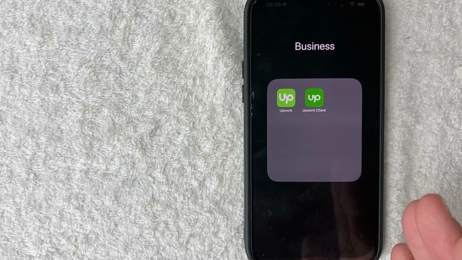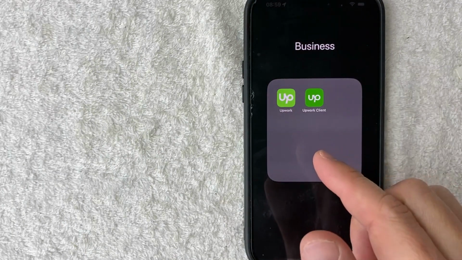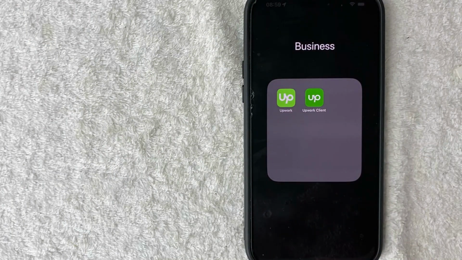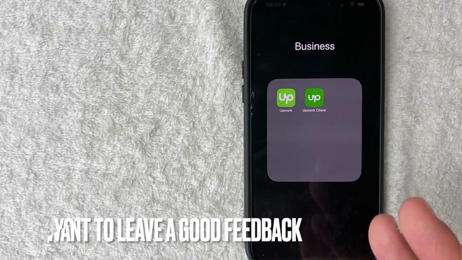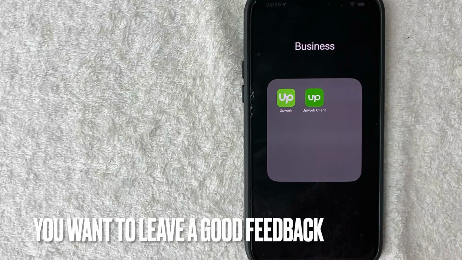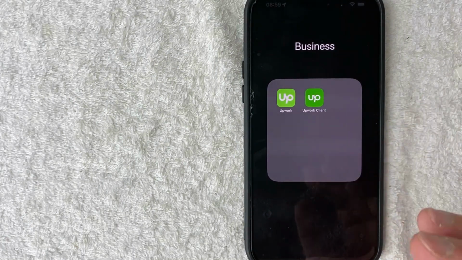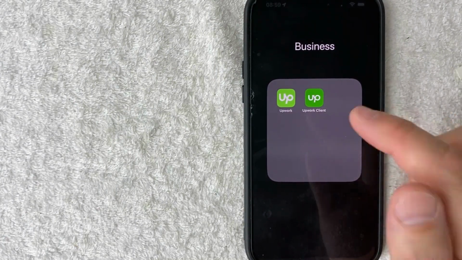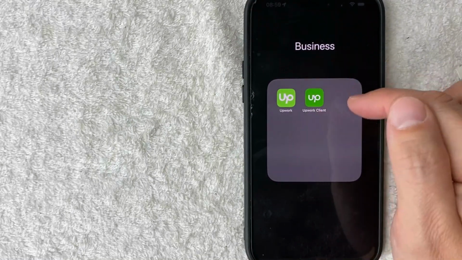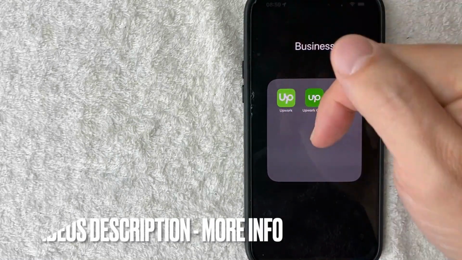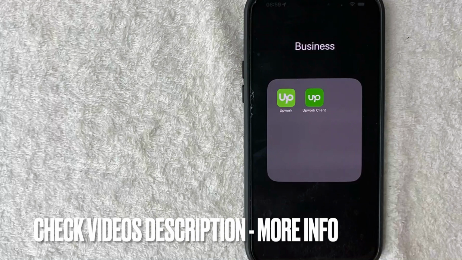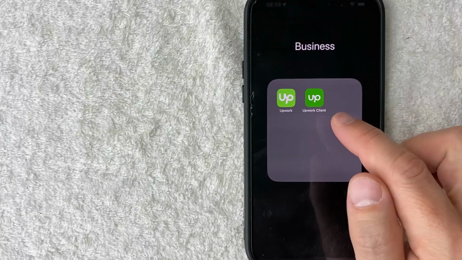But why would you want to leave feedback or a review for one of your contractors on Upwork? Well, that's pretty easy. Maybe one of your contractors did a great job, and you want to leave them excellent feedback and a good review on Upwork to help them get new jobs in the future on the platform. Whatever the case is, it's a pretty easy process. It's handled here in the Upwork client app. It's this dark green and white one right here on the right. Check my video description. I'll try to leave the written instructions there as well, but I'm going to go ahead and open up my Upwork client app now.